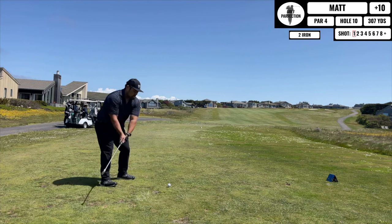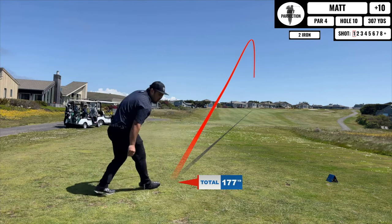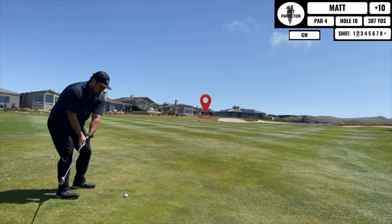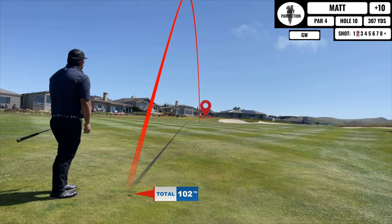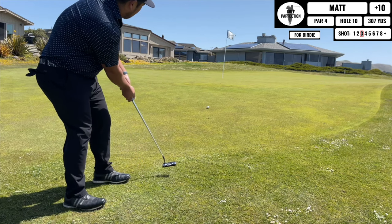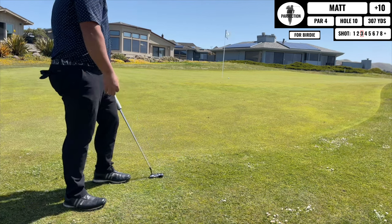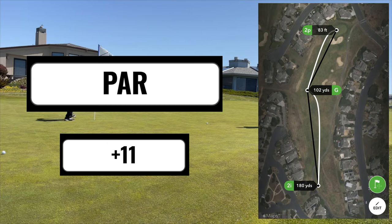After 9 holes being 10 over, not really sure how I feel about the score, but it's not really about the score today — it's about playing this course for the first time. I take out the driving iron, safely in the middle of the fairway, then hit my gap wedge but it ends up a little short and spins back off the green onto the fringe. I putt for birdie, hit it pretty hard, but luckily just tap in for par — I'll take easy pars at this point of the round.